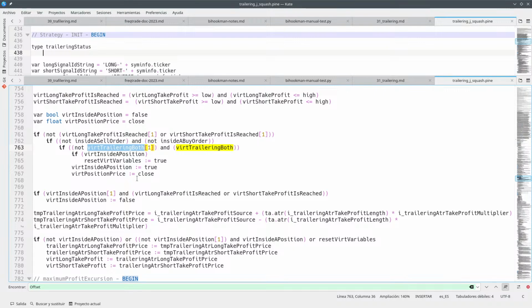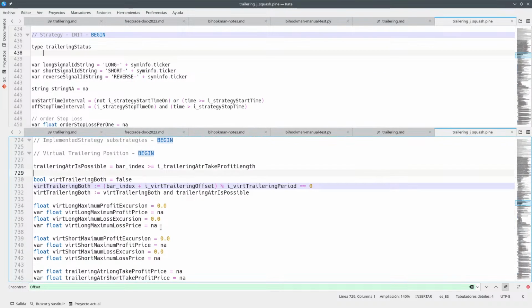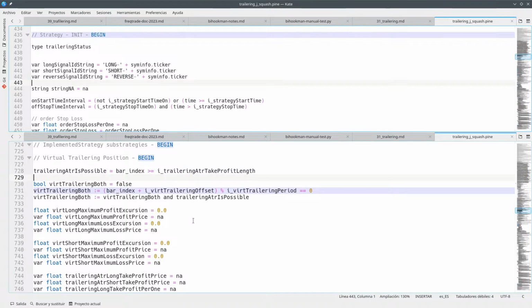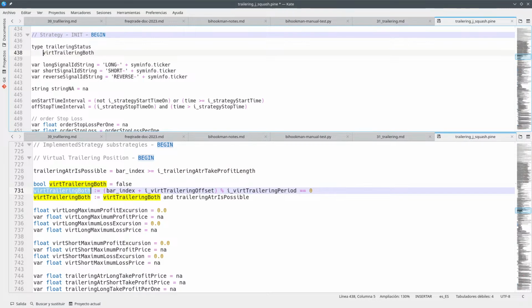Okay, so let's focus on this trailing part thing, which is here. Let's see how we do this. So if we want to save this until the actual trailing period, let's have here this bool variable, and then we also need an array of this.